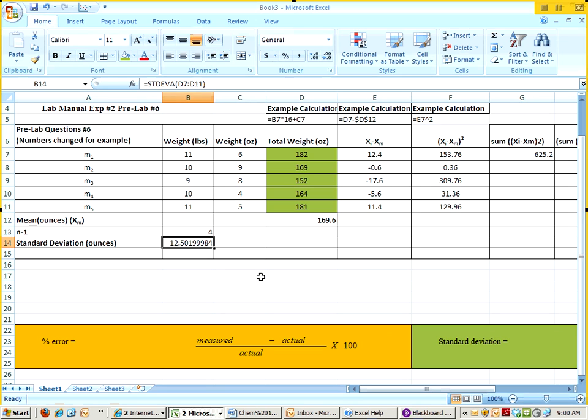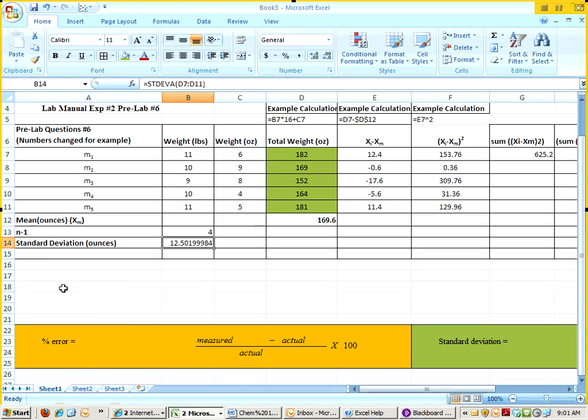Okay, now once I have the standard deviation, that's going to give me a little bit of knowledge with respect to my error. And in our laboratory on the metric system, we talked about precision versus accuracy. Standard deviation gives me an idea of precision. How scattered are my measurements from one another? Are they closely spaced together? If so, the standard deviation should be small. If their spacing is quite far apart with respect to the measurements, then the standard deviation should be quite large. But it doesn't tell me about accuracy, which would represent how close we are to a true value.